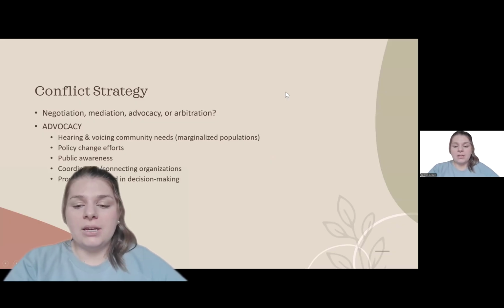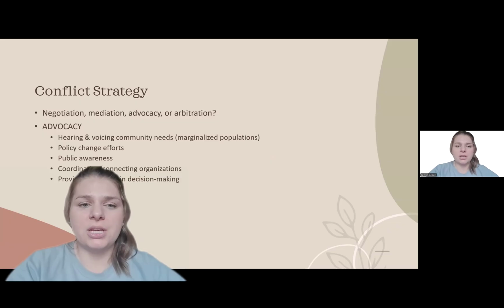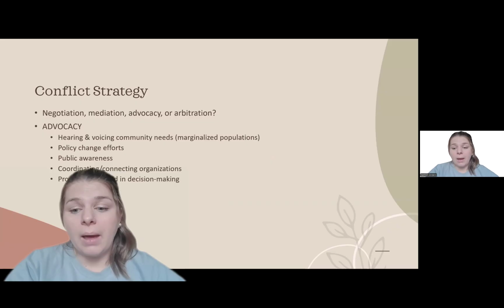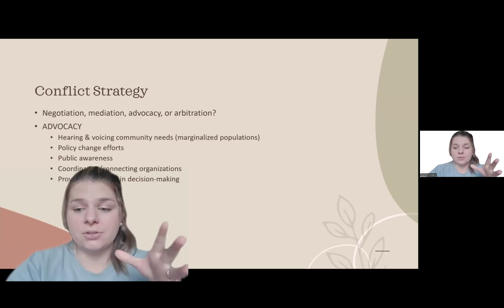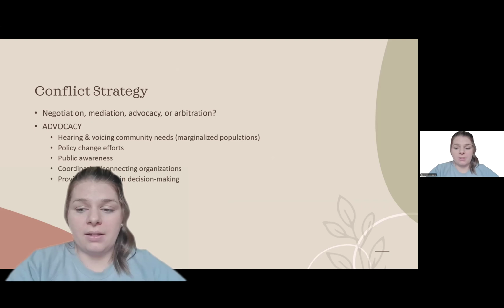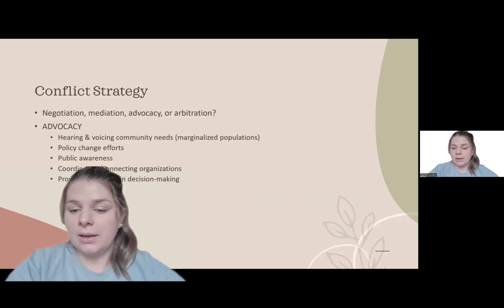As for conflict strategy, out of these four types, the negotiation, mediation, advocacy, or arbitration, I believe advocacy to be the most impactful one. Being an active strategy, advocacy includes engaging with community members, policymakers, and developers to highlight the urgency of affordable housing. Like I said earlier, social workers can bring data and backed with community member personal stories to sway the public opinion and gain support, while also lobbying for policy change or funding whatever's necessary to combine those resources to make this a reality.